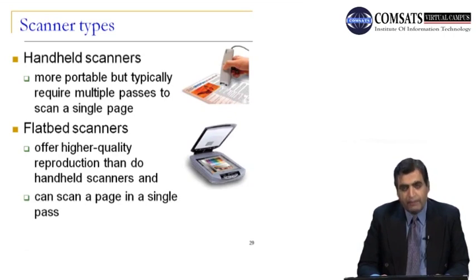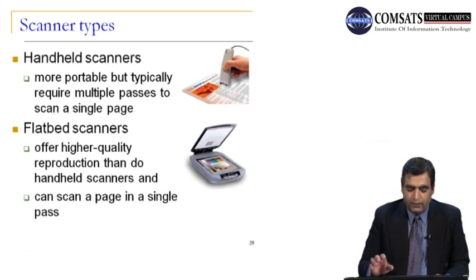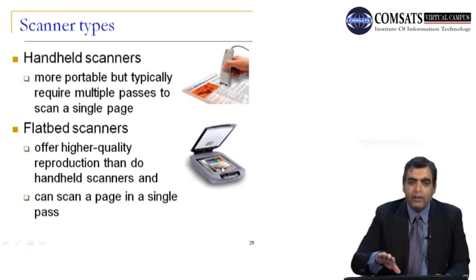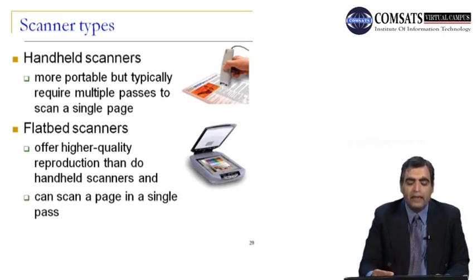To use a flatbed scanner, you place the printed image on a piece of glass similar to the way you place a page on the photocopier. Here in the diagram, this is the glass surface, and you put the image or the paper inverted on the glass. You just close the lid so that the light cannot be disturbed by anything else, and then you push the button.